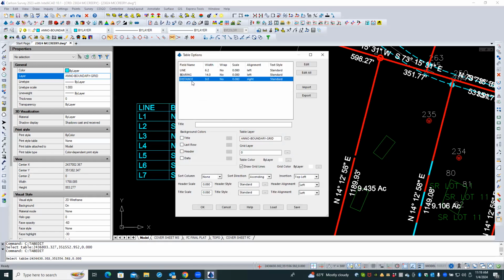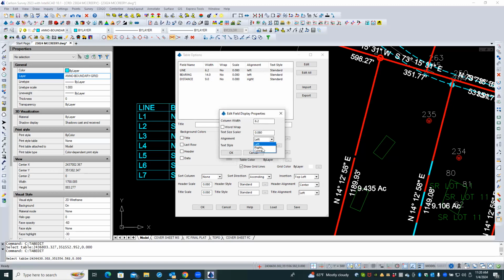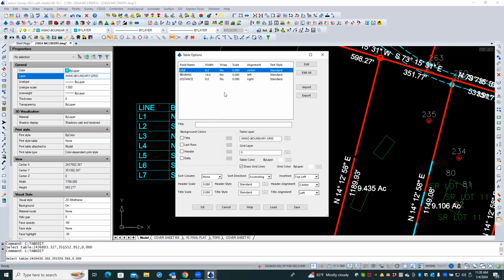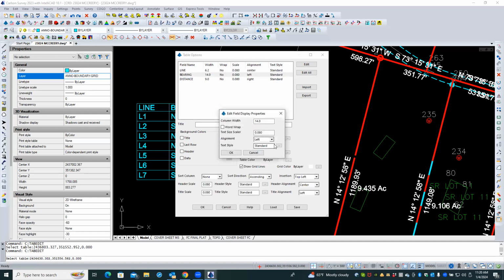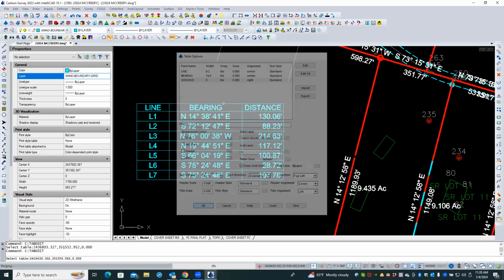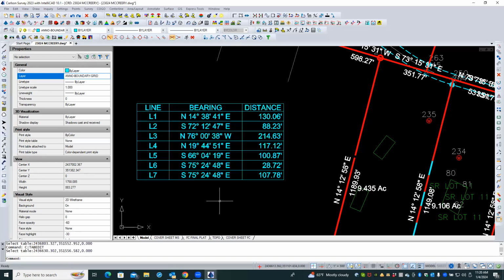So distance. Header alignment. Let's make that center for all of those. And line will make center. Heck, might as well make bearing center too. And distance, let's cut that down just a little bit more. There we go.